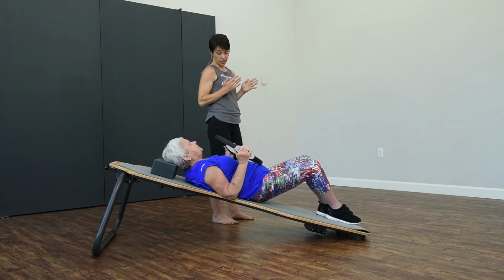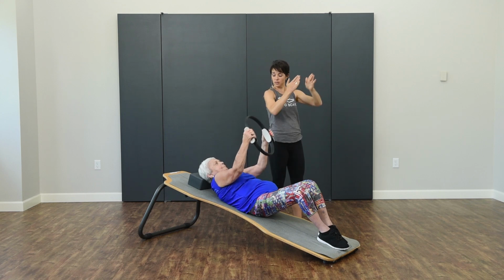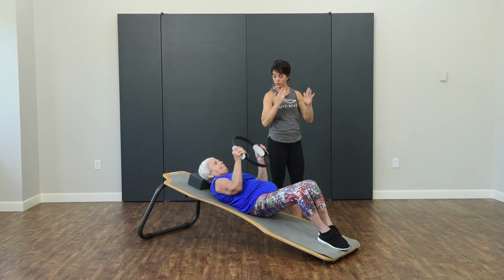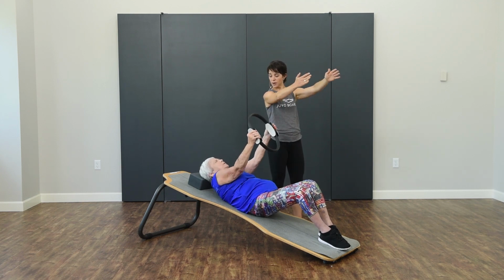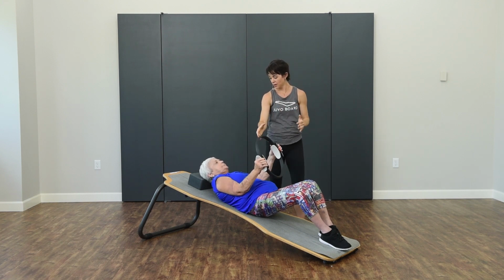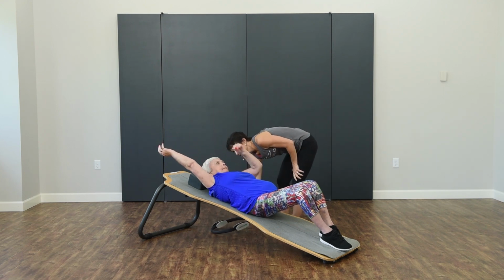Beautiful. So now we're going to reverse that action. Go ahead and bring it out. As you squeeze this time, you're going to pull it back in, all right? So we'll squeeze and pull, and relax and bring it back. And squeeze and pull, and relax and bring it back. You okay? Squeeze and pull, and relax and bring it back. Beautiful. One more time, breathe. Only reach towards your limits. Good. All right, let's put the circle down.